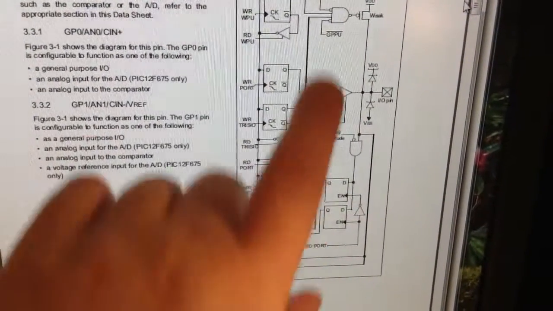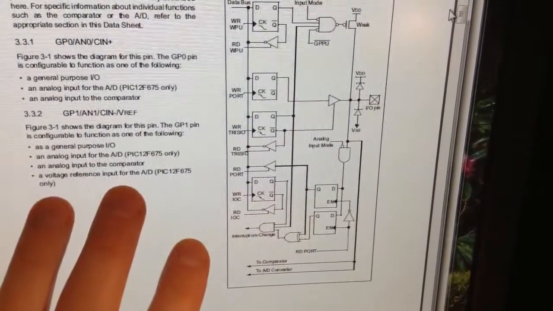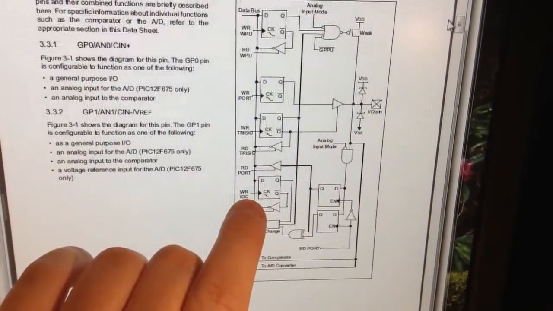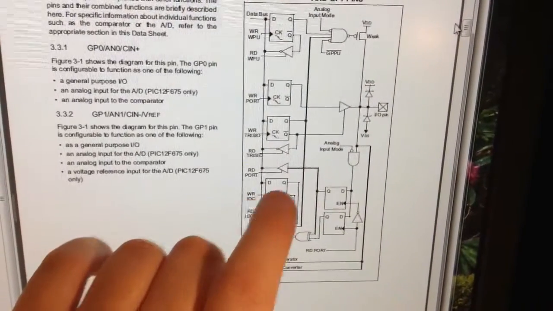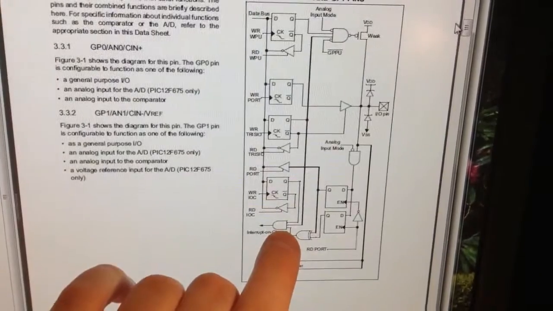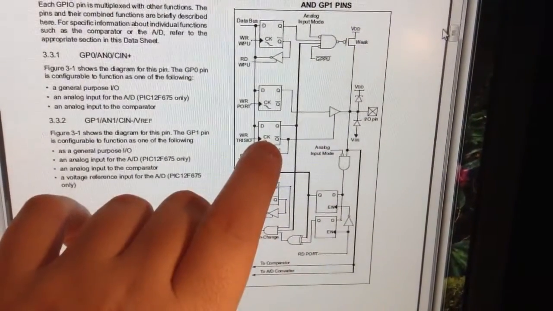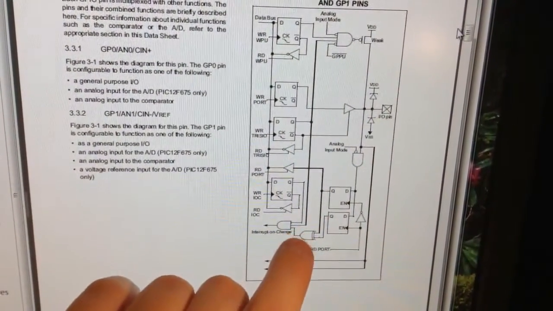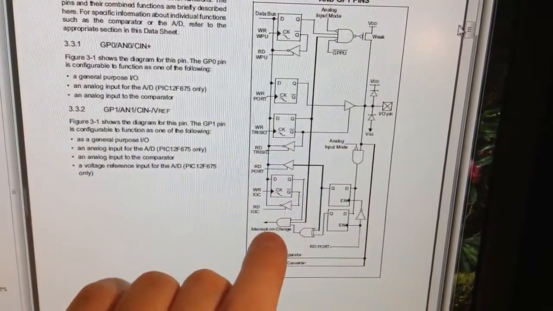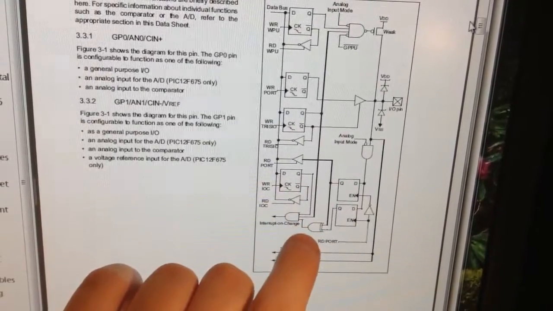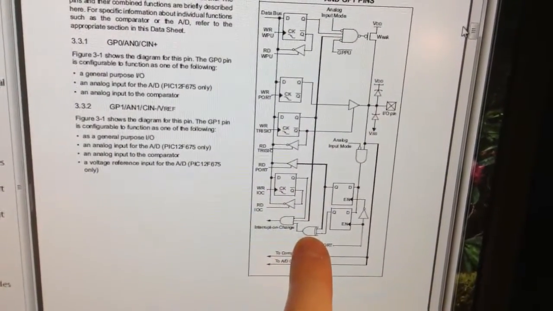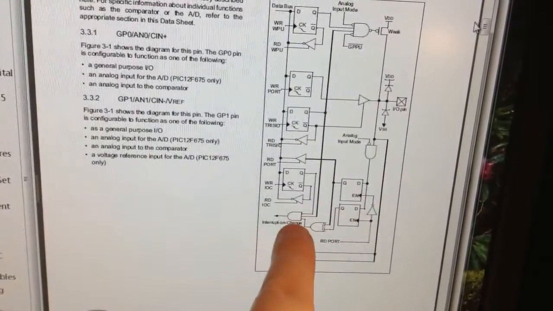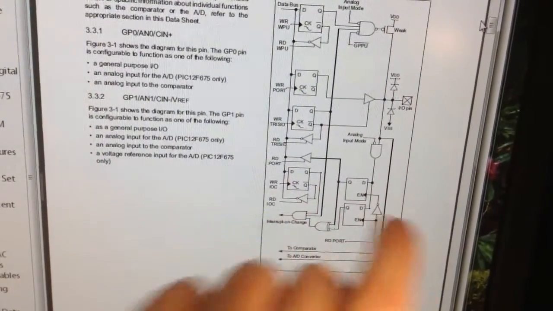And why do you have all this circuitry around here? Well, first of all, you have to mask it. You can see there's an interrupt on change enable. If this one is set, then you have one of the AND inputs active, and then it has to be set as an input pin. That's the TRIS bit, which is also on that AND. To get an actual interrupt, both of these two have to be high, and the third one has to be high. You can see this is an XOR gate, so if these two are different, then you will get a high and you get an interrupt. So basically it looks for a change.